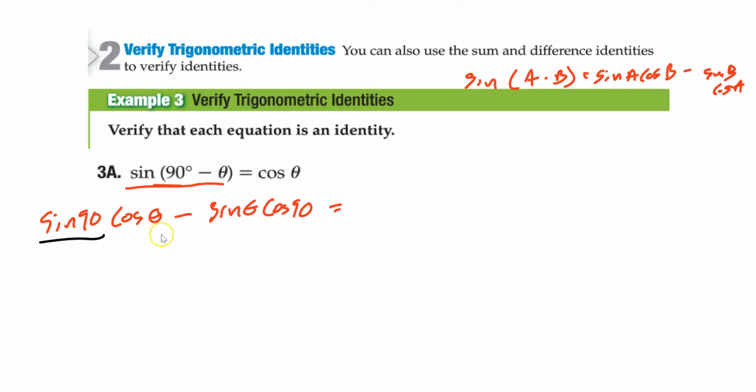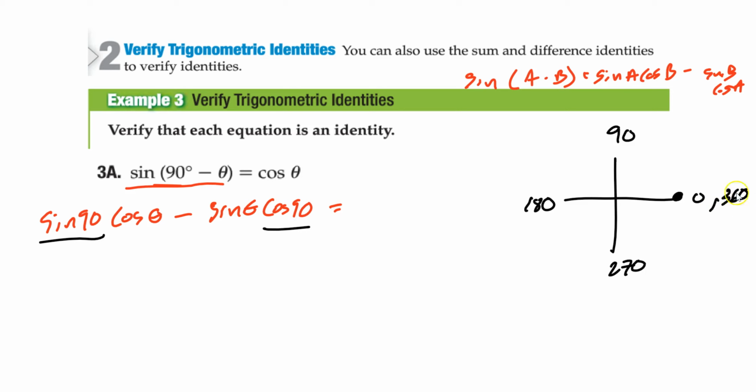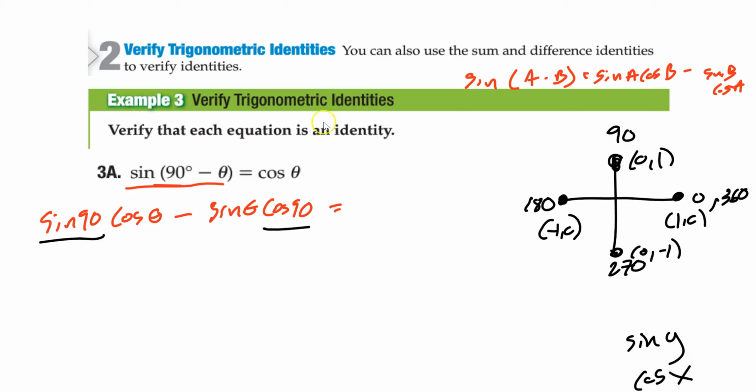You have to know the basic unit circle. By that I mean the key points: 0, 90, which is also known as pi over 2, 180, also known as pi, 270, also known as 3 pi over 2, and 360. If you know anything, you have to know this. So right here, we went to the right, 1, 0. We're going up, 0, 1. You can also do this on your table, but you have to know these. Negative 1, 0. And 0, negative 1. Sine is y, cosine is x. That's how I remember which one's which.